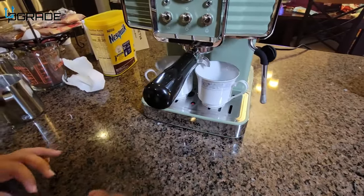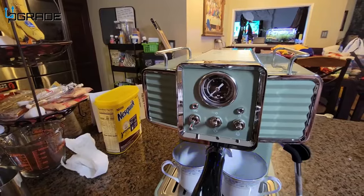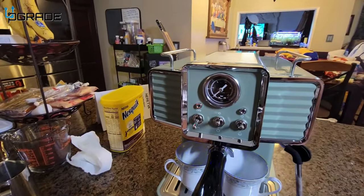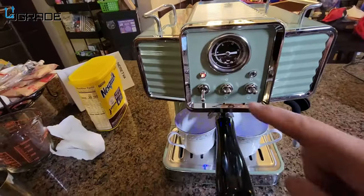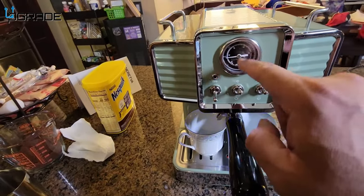We got that going, as you can see. Now we're gonna crank it up. We're gonna build some pressure up. Prior to that, make sure the light actually heats up. Once it's done, once you build enough pressure, you turn on the coffee center. So we're gonna do that. Find that it's not building pressure. You could just turn it off and on here too, and it'll start building pressure automatically.